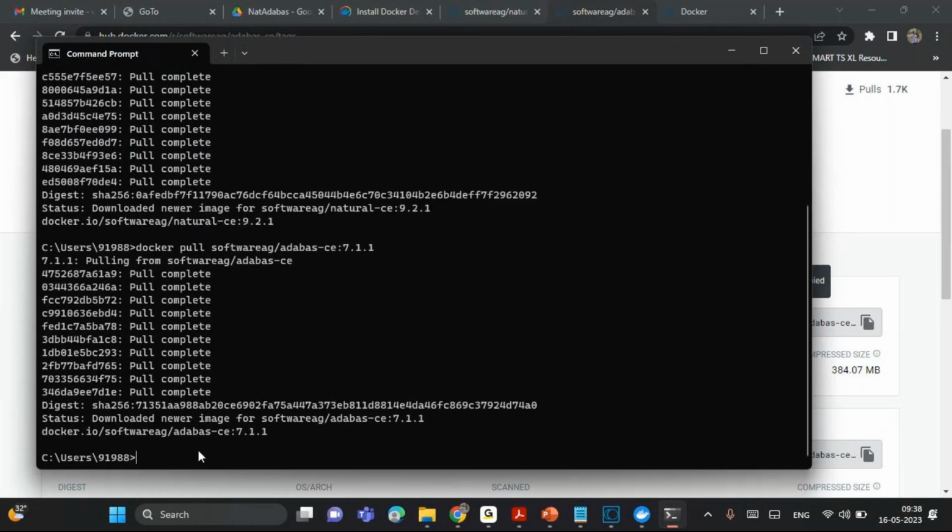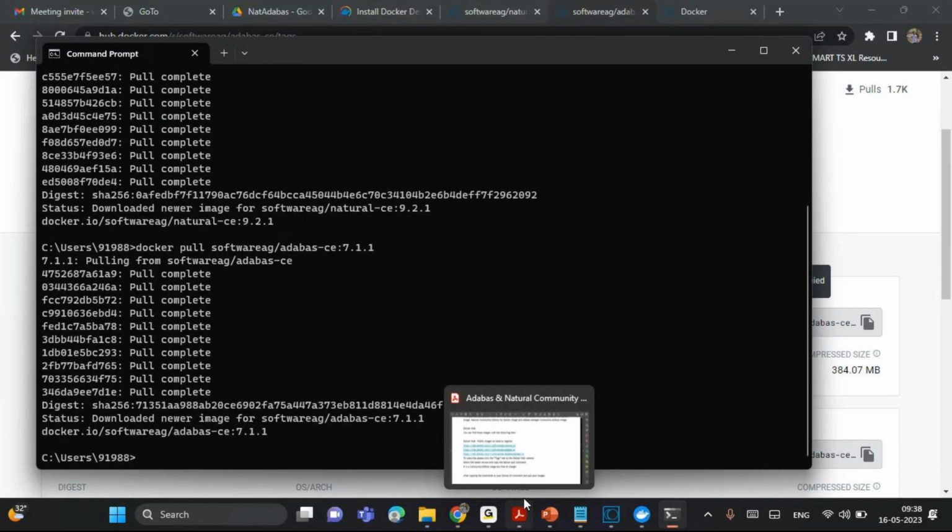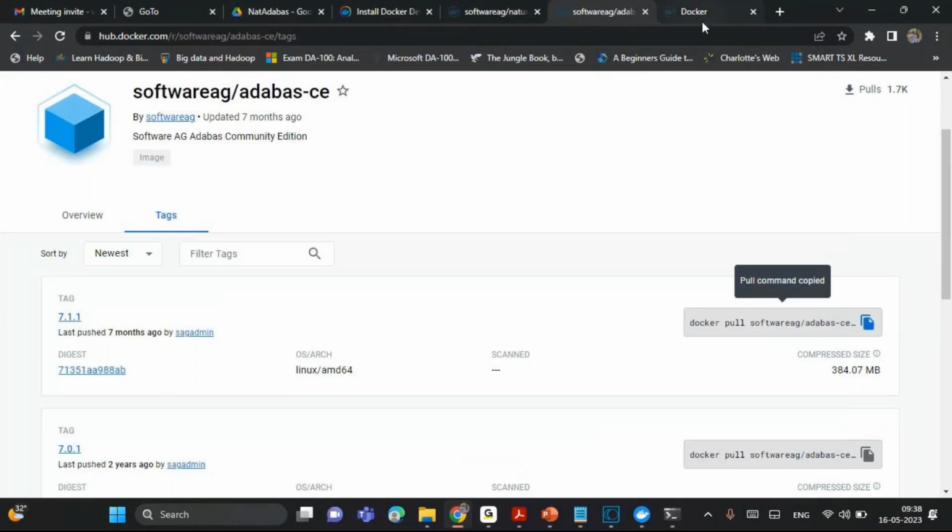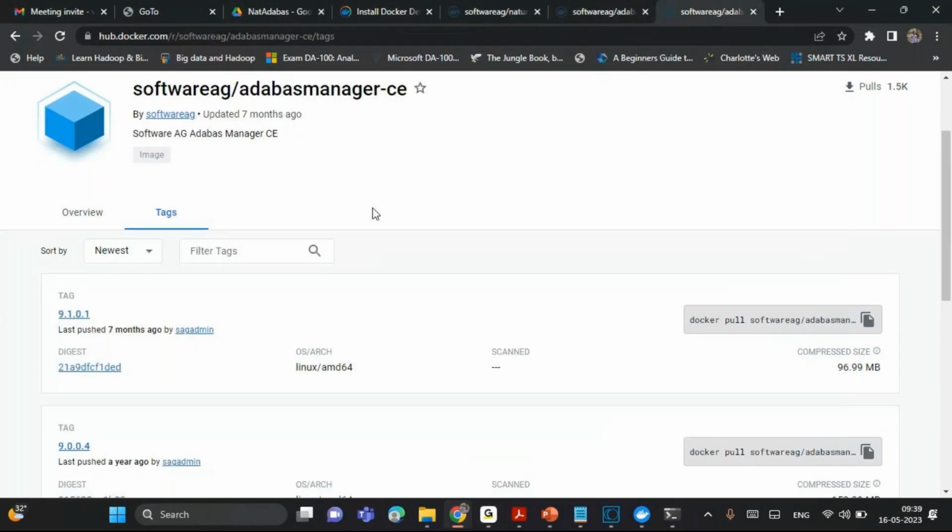So now Adabas is also completed. Then we go for the Natural Adabas manager. The latest version is the latest version.